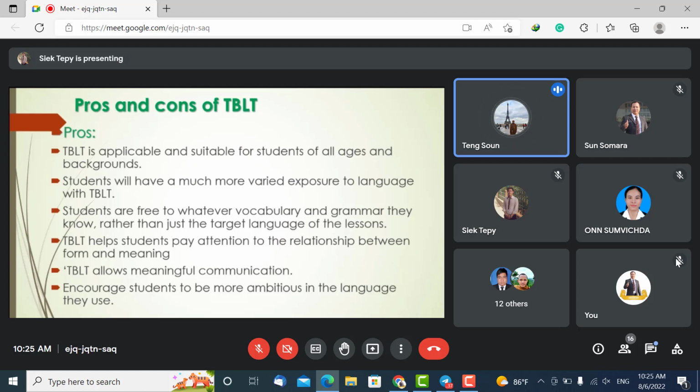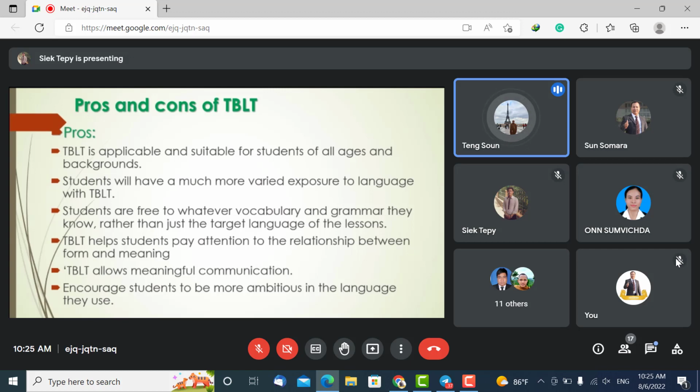That's why I list the pros and cons here to show you about TBLT, task-based language teaching. For the pros, TBLT is applicable and suitable for students of all ages and backgrounds. Even the old, even the young, it is very suitable for them to learn this strategy provided by the lecturer or teacher.